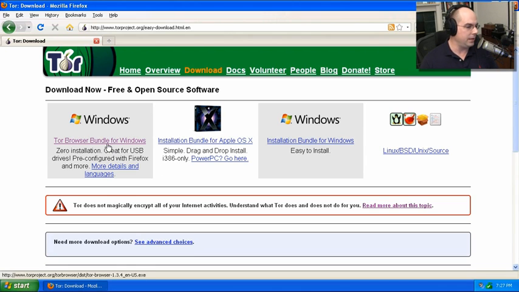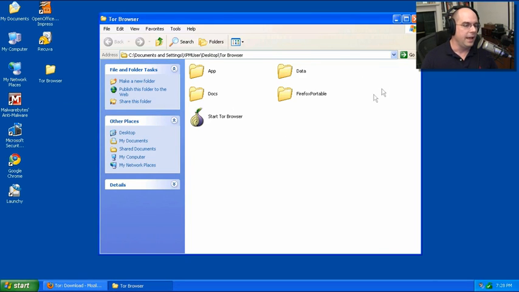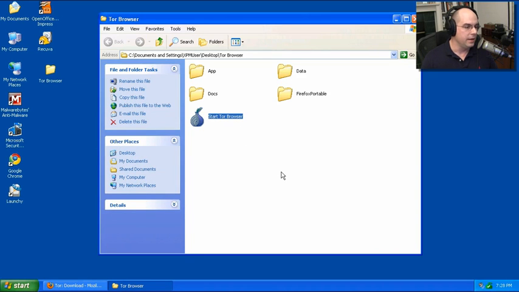I've already downloaded and unzipped and uncompressed all of these files that are in this Tor Browser bundle. There's no installation to do, nothing special to install. You simply get the files and put them on a machine, on your hard drive or on a USB key, and you run it directly from there. Here's the Tor Browser folder that I created once I downloaded that offline install bundle, and I just unzipped it into this folder, and here are the folders and the information that's available. You can see there's one program right here that says Start Tor Browser. What could be easier than that?